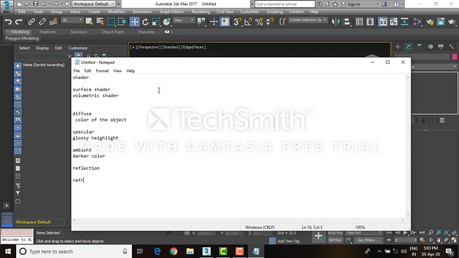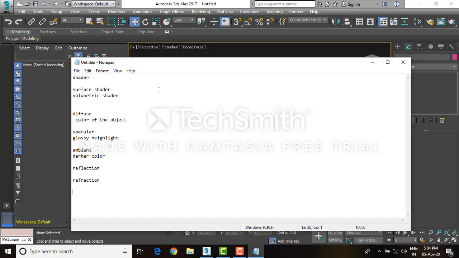We have refraction. Refraction is the bending of light through a transparent medium. Say for example, if we immerse a stick into water, it looks bent. That is because of refraction. Because the light rays, when they travel from air to water, get deflected. And the amount of deflection depends on the index of refraction or refractive index of that particular object.